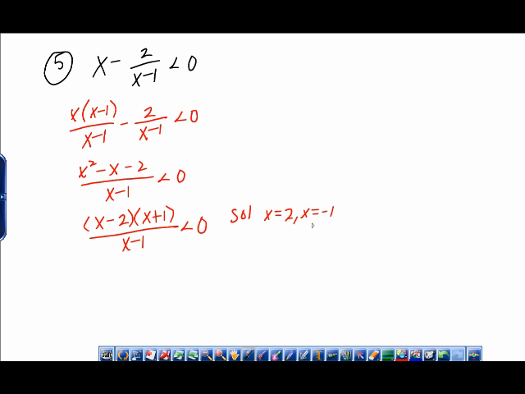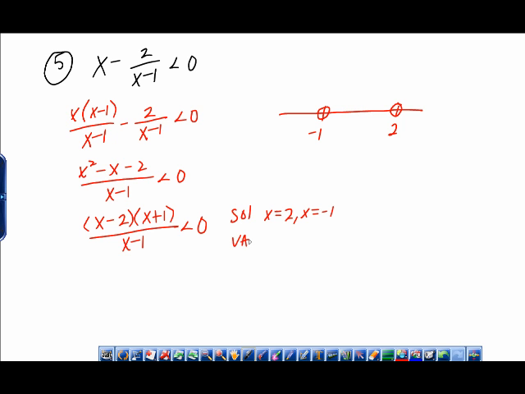Okay, hopefully you said no or thought no, because this is just less than 0. So we're not looking for the or equal to part. So I'm going to have some open circles on these numbers. In fact, let's just go ahead and put that on the number line. Since we thought about it, we're going to write it. Okay, those numbers are just going to be boundaries. They're not actually solutions to this particular inequality.